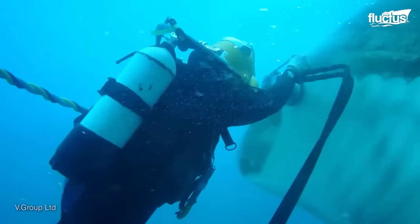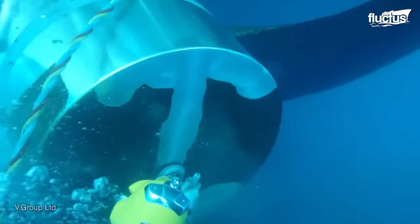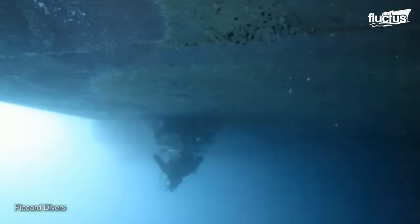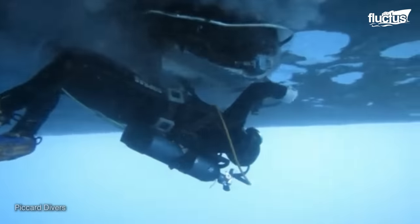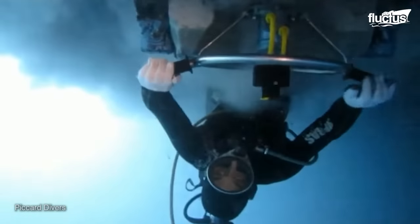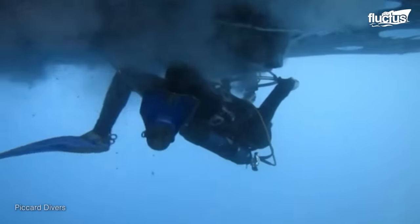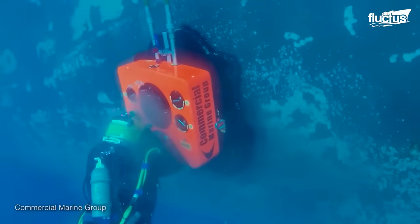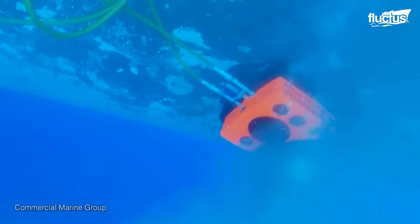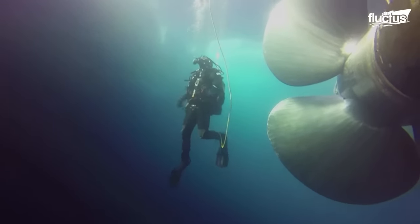These divers are a special sort, having to work long hours in dark and oily waters beneath docks and harbors. Their jobs require them to work alone in hazardous conditions under the hulls of gigantic ships. There is no direct way to the surface, and a diver may face great danger under the hull if the tide suddenly recedes and the ship slumps. Divers regularly utilize traditional air tanks for diving, but a fixed hose system is also often used.